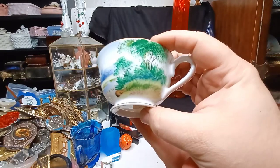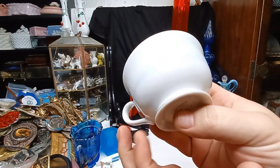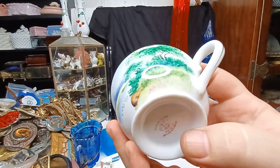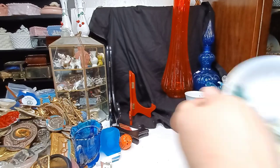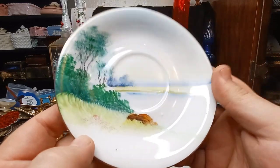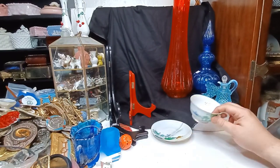Gorgeous teacup — actually hand painted, you can see the little brush marks. Yukago, made in occupied Japan — so this is an early Yukago piece. We would have paid three dollars for it before any other discount. There is a matching saucer — there we go. Isn't that beautiful? Enjoy the beach and the woods while you're having your tea. The mark says occupied Japan, so that would have been just after 1945, up to around 1949 or 1950 — I'm a little fuzzy on that.